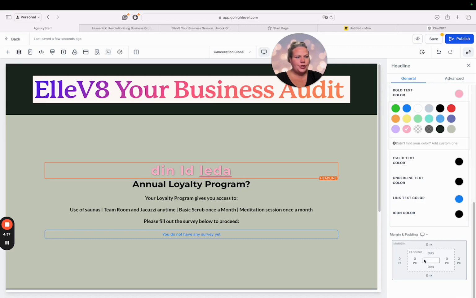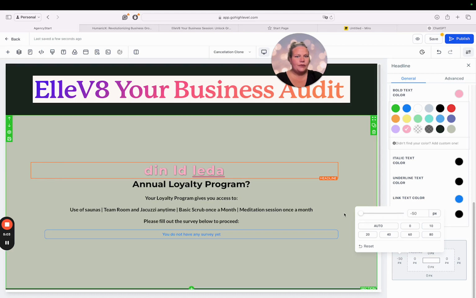You might want to then add padding. So padding means that around the inside of this box, you see this is where the information is. Now on the inside of this box, you might want to add this, and that would create some volume around it. Then if you wanted to create volume around here, you could, and it would move it across or move it back across. But we're going to keep it at 0 for now.